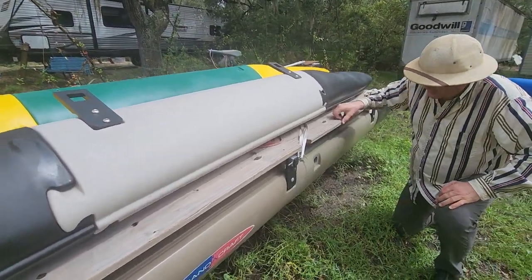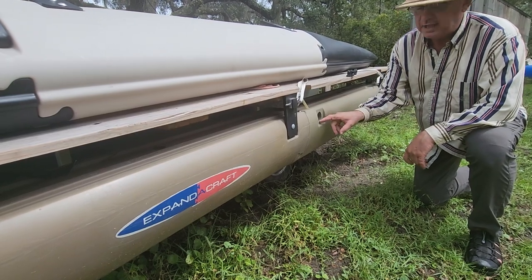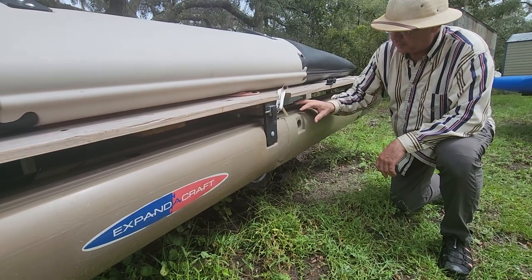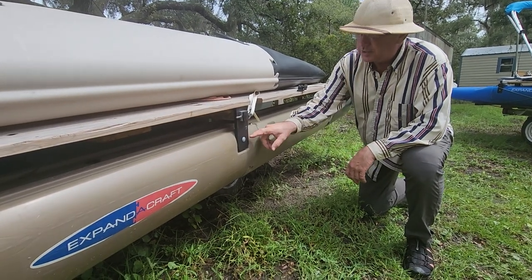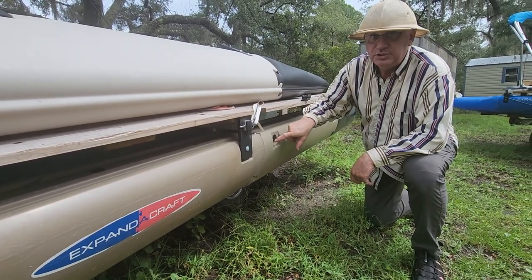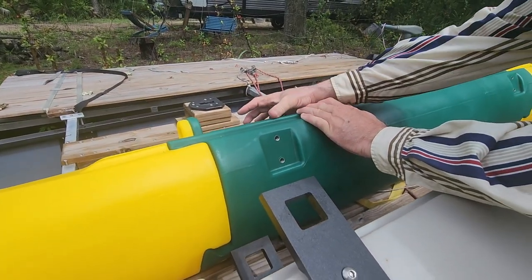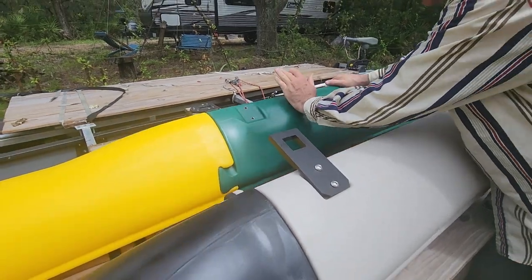Come down here — this is the old style, and I still have a few of these left. So if you must have this color, you must have the through-hull style, which is a little different. These new ones are about one pound lighter as well, just a different plastic formula and a little less weight. You can put PVC pipe through here; this one is skipped because you don't need both of these in the middle. That's the difference between the old-style through slot and the new-style solid tab. What this allows is that the through slot takes up some plastic, so all that plastic that would have been on the through slot is now in the hull of the part, making it a little more durable.